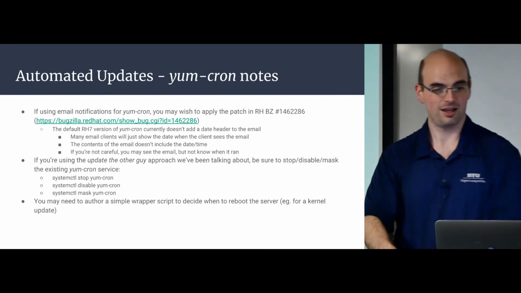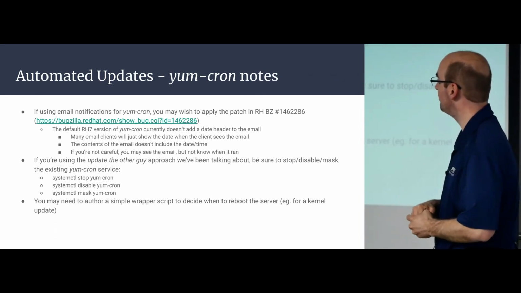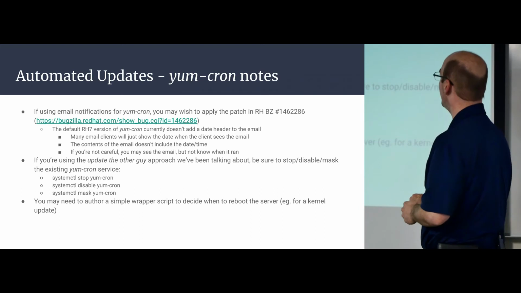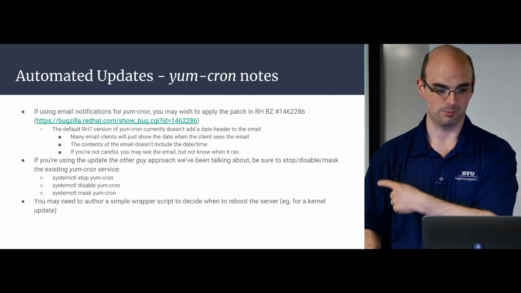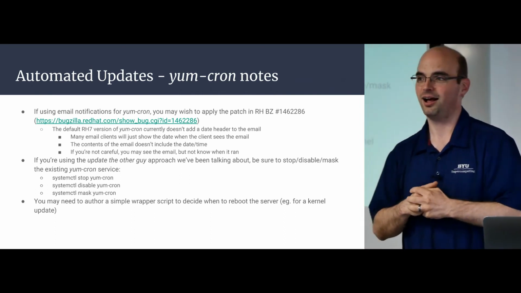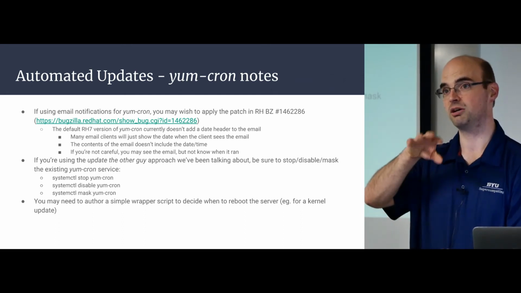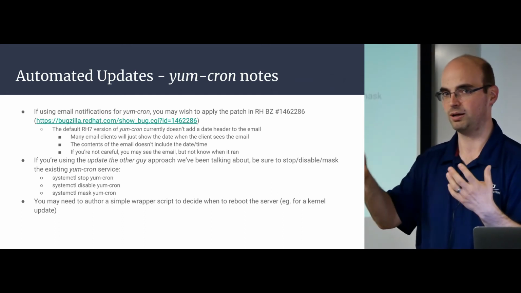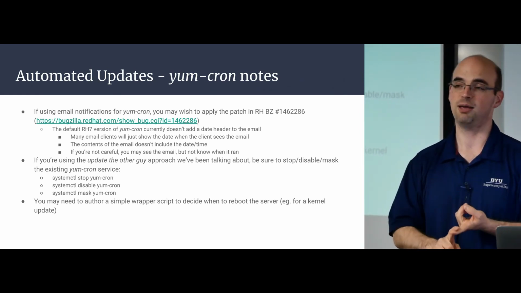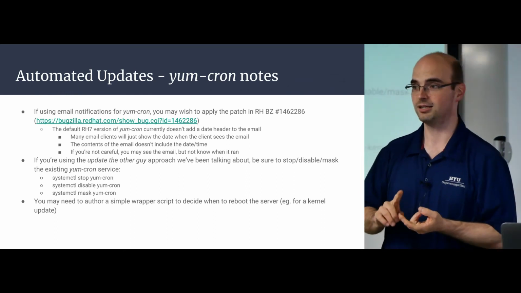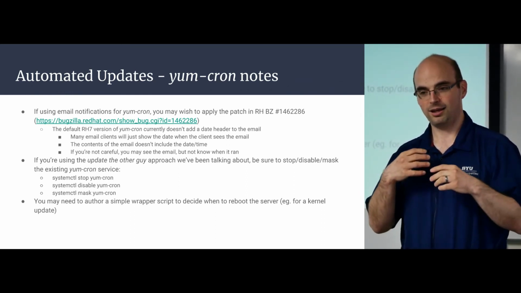A couple of notes about yum-cron. If you do use yum-cron, be aware that I know of one particular Bugzilla report about it, and it's mostly about a reporting thing, and I know about it because I submitted the bug report. At least as of Red Hat 7, the code that they use to generate email notifications, because you can choose how you want to be notified with yum-cron, the email generation does not include the date and time in the body of the email, and it does not include a date header in the header of the email.